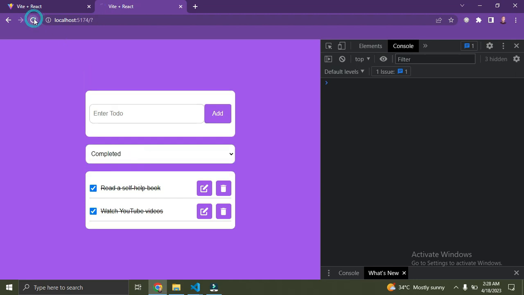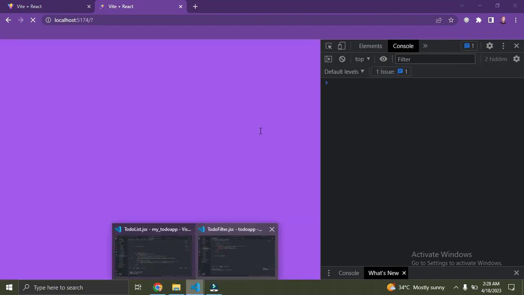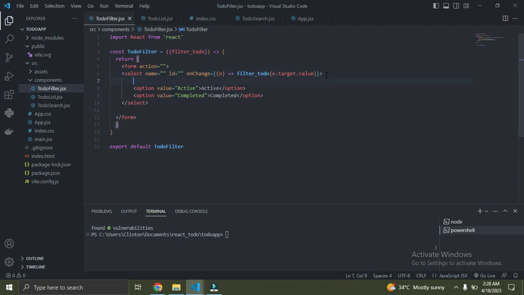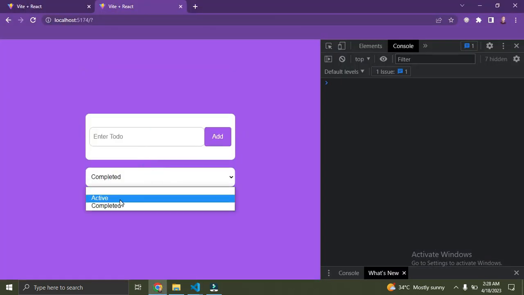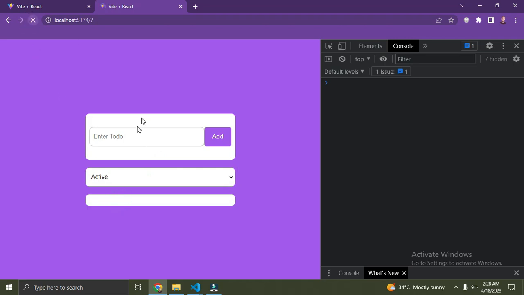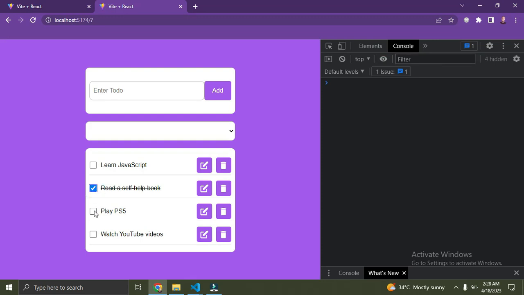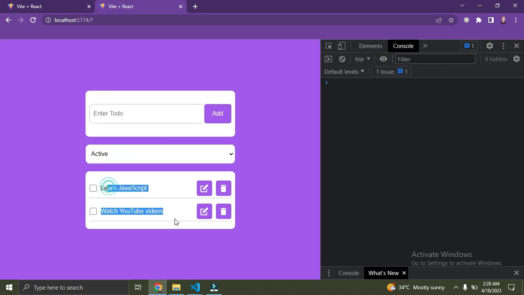So let's go for active. We want to get active, so I need to add one more field here, a blank field, just an option. So a blank field there should just be there. Okay, so you can pick completed, empty, active. Let's just pick these two. So I want to just get the active to-dos. You can see the two of them.